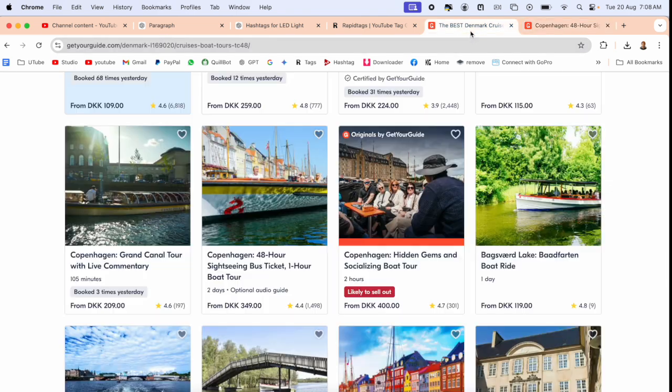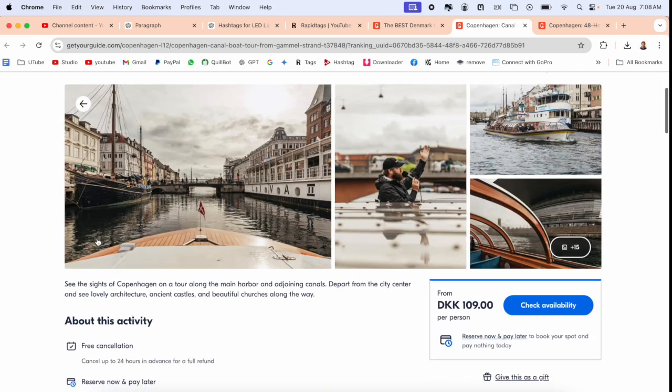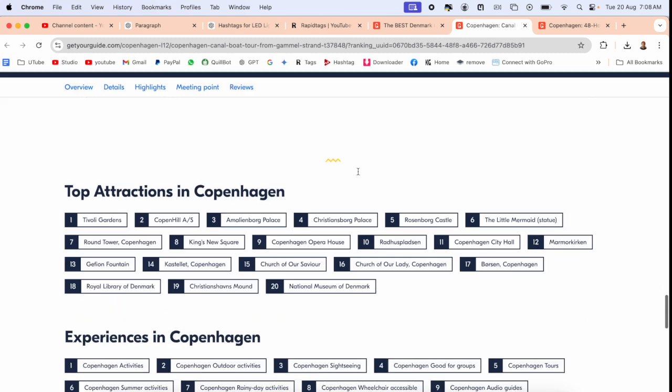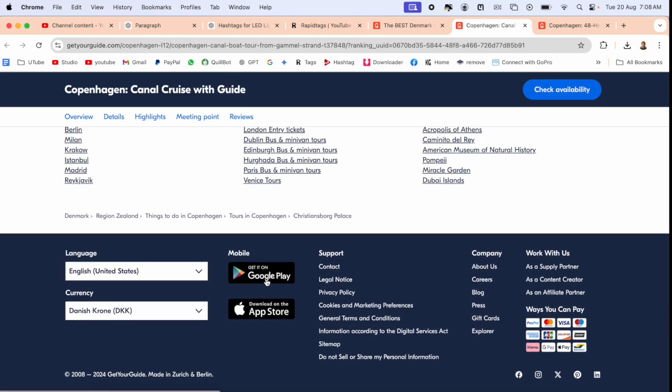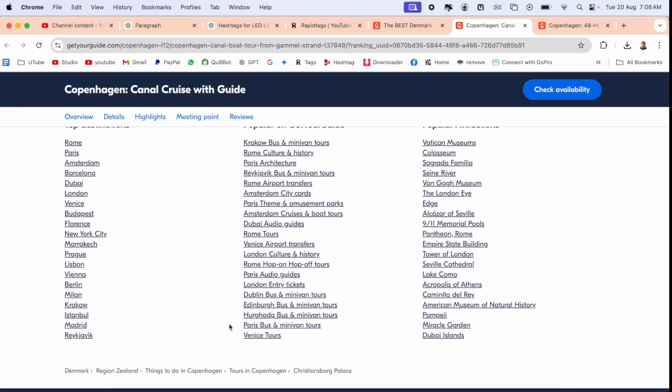So this is one of the best platforms from my point of view. If you are traveling from one country to another, especially in a European country, this one is really interesting, so you can visit this platform. And one more thing, this platform is available on the Google Play Store and iOS Store also. So no need to always carry a laptop. You simply download the application and use those features on your mobile.